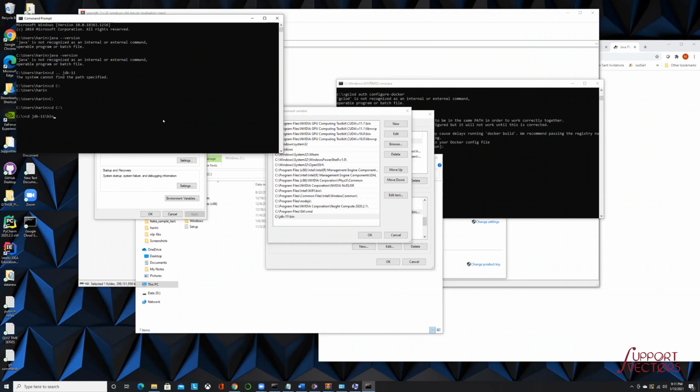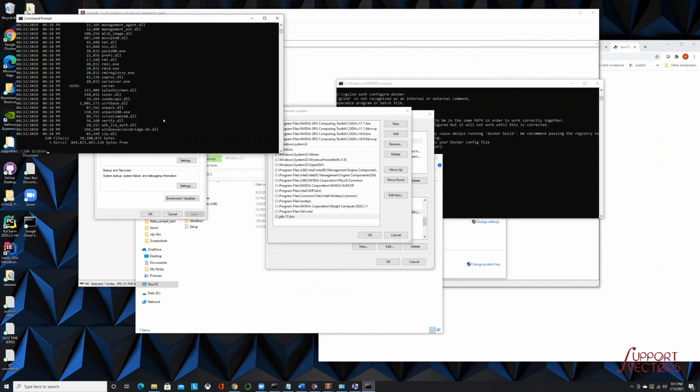Enter. Okay, dir. Yeah, do dir space java.star. Java exe is very much here.